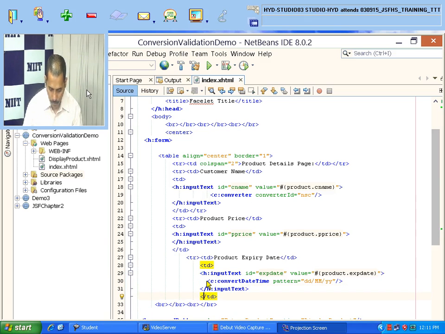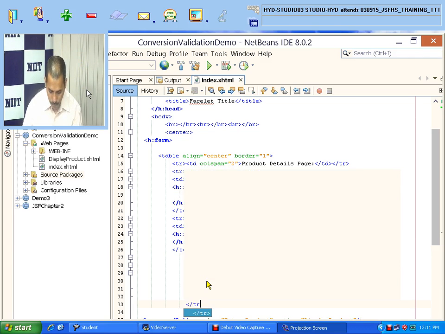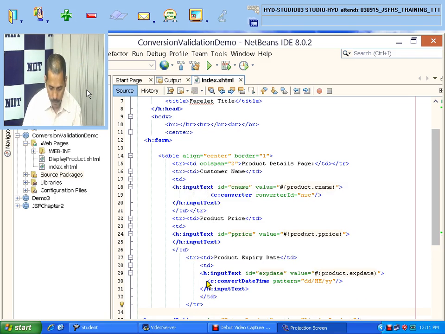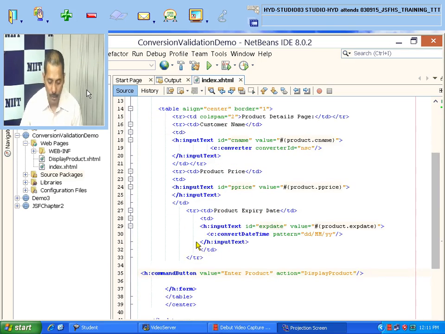PD we can close. So this is about a sample table. I just want to create a sample table.